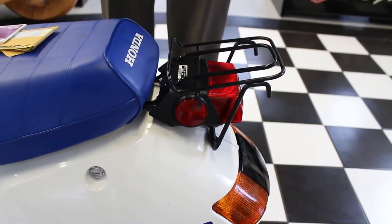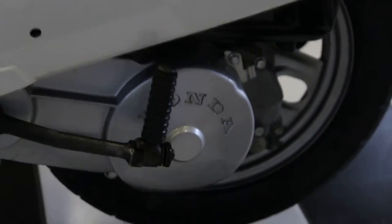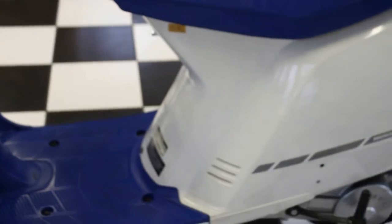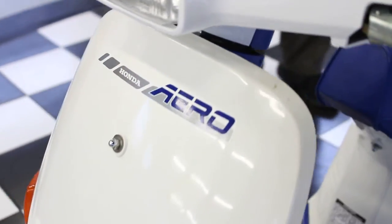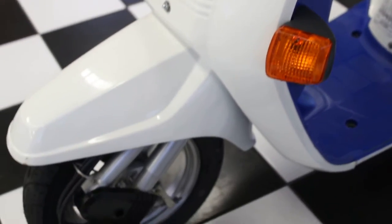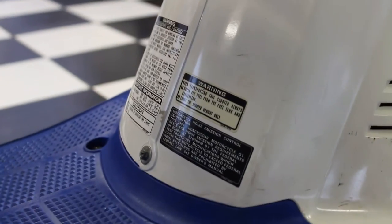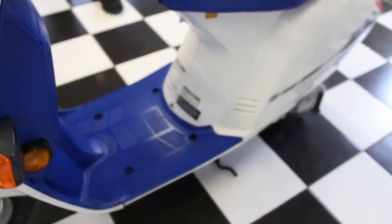Brand new tires, front and rear, and a brand new battery. They put four hours of labor into the bike and an hour into cleaning, waxing, steam cleaning, and detailing — so that's five hours of labor. We charge $80 an hour, so there's $400 in labor. The tires front and rear and the battery were $112, so we just put $540 into this bike. This has been gone through front to back by licensed technicians in a licensed, DMD-certified shop, so this thing is mechanically perfect.